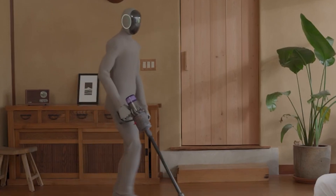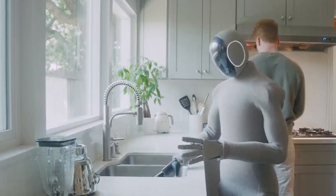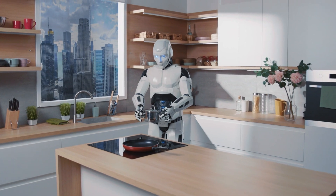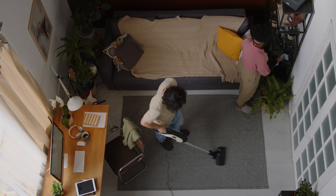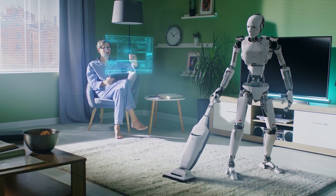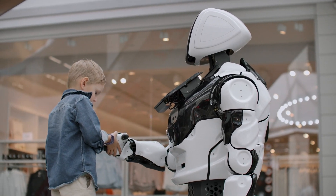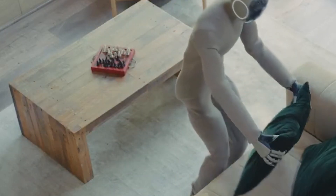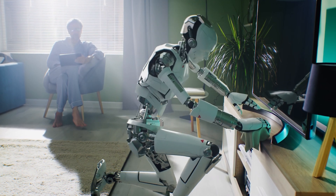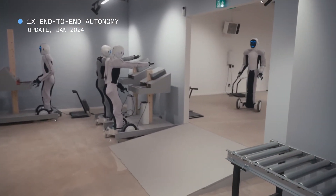In one demo, we can see Neo being used to tackle one of the most annoying chores in pretty much all households — loading and arranging the dishwasher rack. This may not have been what you imagined the future to be, but here we are. Think about all the little calculations that take place when carrying out what seems to be such a mundane task. Neo can now take care of that. Its dexterity and adaptability also show when it can be seen picking up cushions on a couch before placing them down neatly. Well done to the guys at 1x, because these simple displays show just how complex some tasks can prove to be.